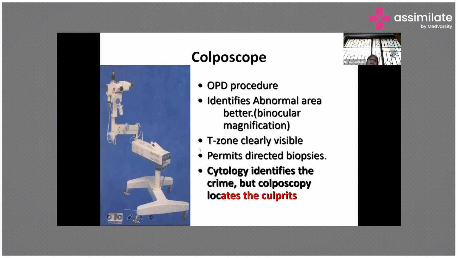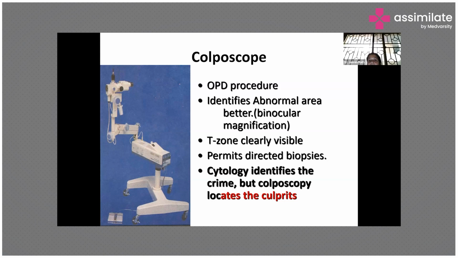So how do we diagnose CIN1 and the others? We talked about the pap smear. Now suppose the pap smear has diagnosed a dysplasia or a CIN, then how do we proceed? The next level of investigation is the colposcope, which is an OPD procedure. It is an instrument where we can identify abnormal lesions by binocular vision. The pictures I showed you before of the normal cervix and the abnormal cervix were taken through the colposcope only, so we can easily correlate.